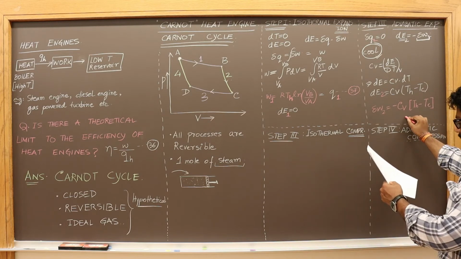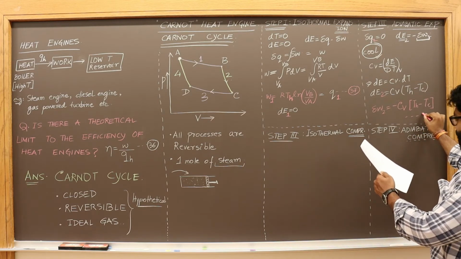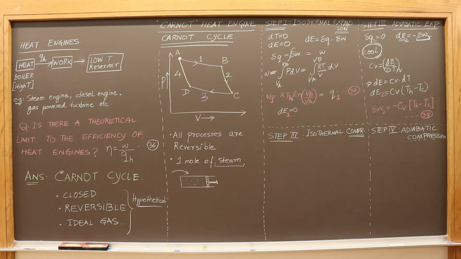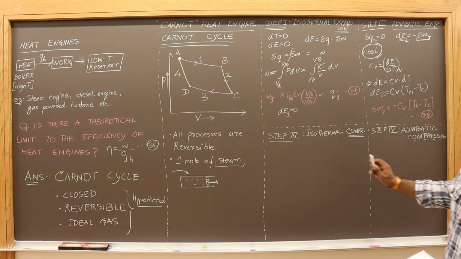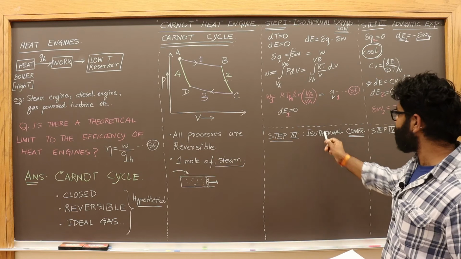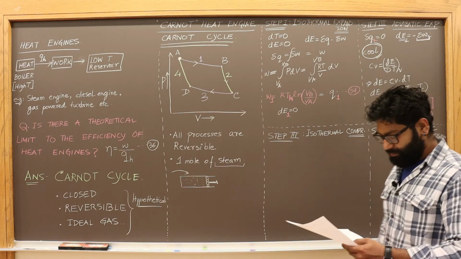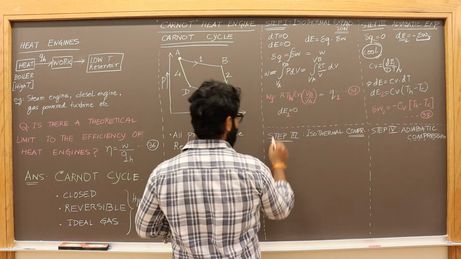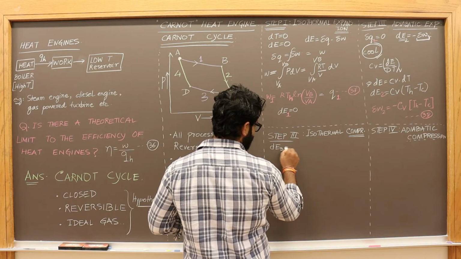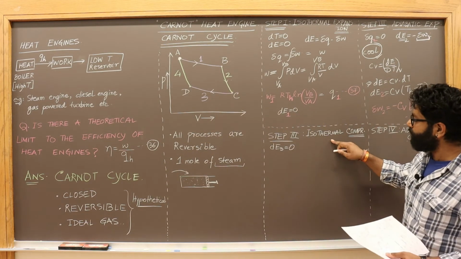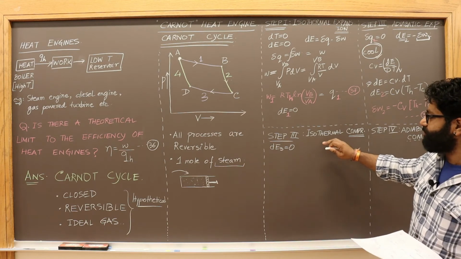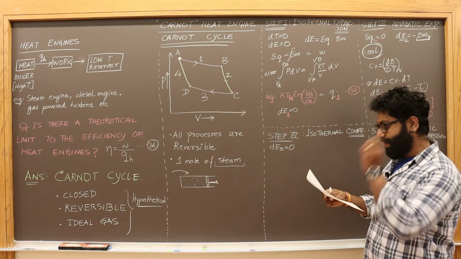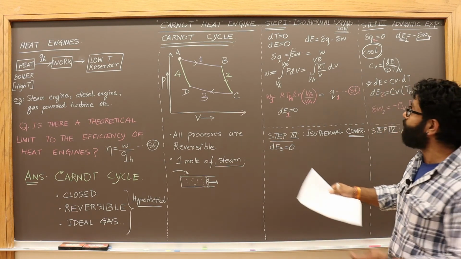Okay, now we will get this as equation 38. Awesome. Now, similarly, we move to the isothermal compression example. When you move to the isothermal compression, again the dE becomes 0 because it's an isothermal process. Isothermal means there is no change in temperature. No change in temperature means no change in the internal energy. So this becomes dE3 equal to 0.